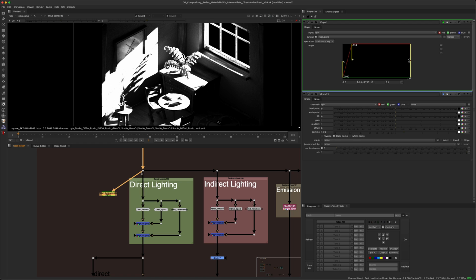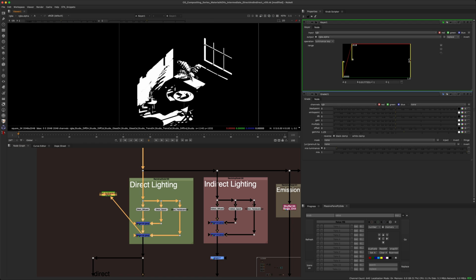So here's kind of the before and after. And you could use this Luma key to drive other effects, or, I mean, it kind of looks like a cool comic book frame or something right now. But yeah, I mean, it could be used for anything. So it's just an example of ways to use these passes, where they might come in handy for you for any number of effects that you might use.